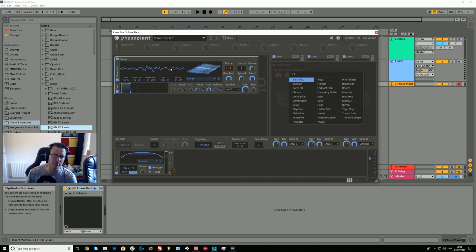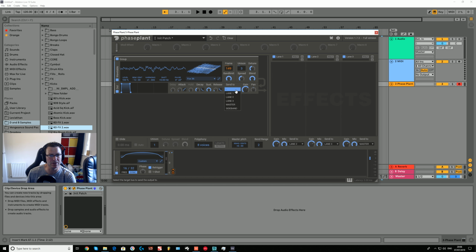Right, every time you bring in one of these sound sources, these generators, it gives you an option where you want to send it to in this little box here. You can send it to lane 1, 2, 3, straight to the master, or use it as a sideband or a sidechain input. That will be the sideband I'll cover in a video on its own, but these 3 lanes here are your effects lanes. 1, gain mix, where you want the output of this to go to. 2, gain mix, where you want the output of this to go to.